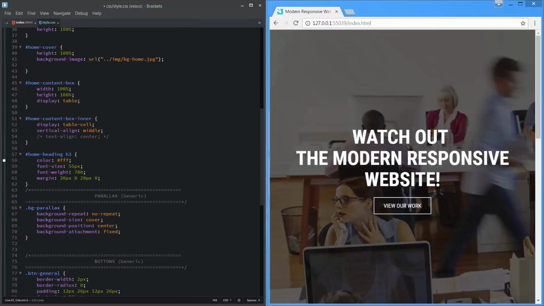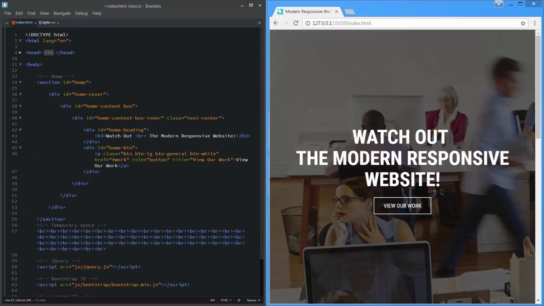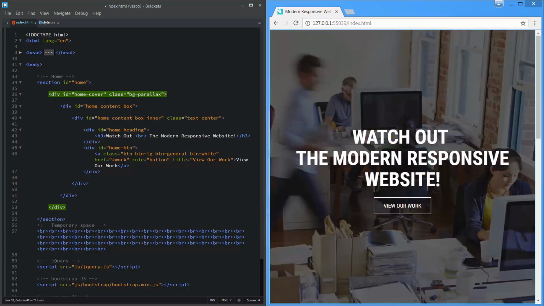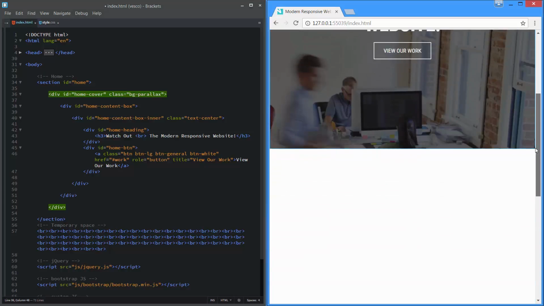These are the required CSS rules for parallax effect. Now let me add this parallax effect class to the home cover div. I will go to the index.html file and I will look for home cover div, and I will add the class attribute, and I will add general parallax class, which is bg-parallax, and the parallax effect will be there for home section.